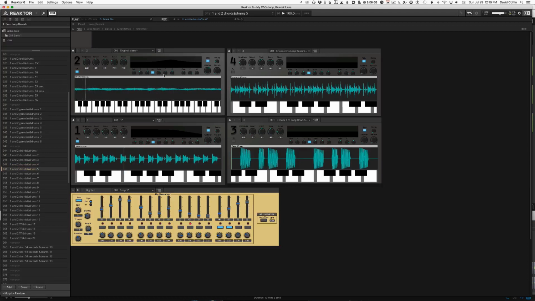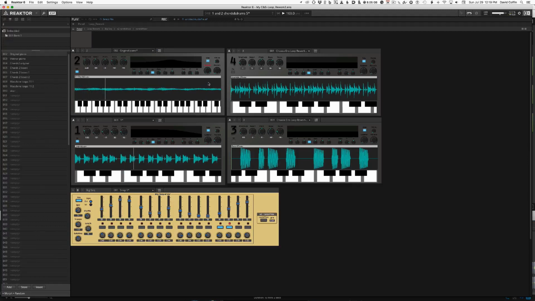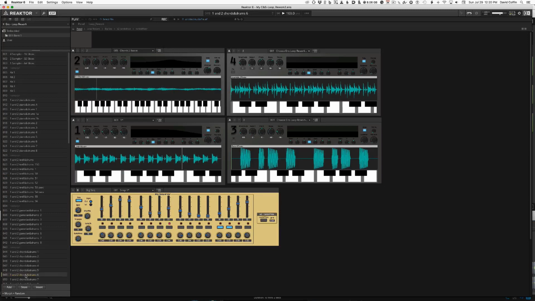Here I've changed the equalizer setting for both units, added some width for the chords, up to the drums, put a little bit of reverb on the drums. Here I've cranked up the beats per minute in an internal setting. So even though the main engine is still running at 100, this is now running at 150, 152.